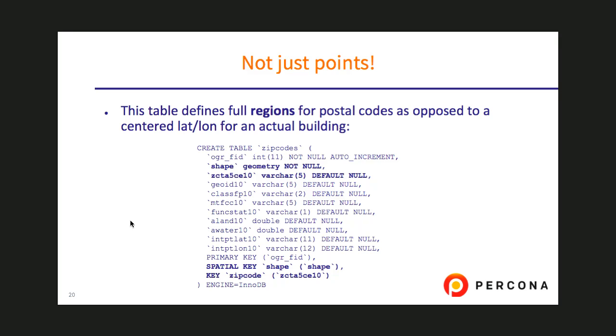So here is what that table looks like when you actually pull that directly out of the tool, and that's mainly using a conversion to pull it from a shape file and load it directly into MySQL. And if you look here, now instead of our lat and lon, we have the shape field, which is the geometry type. And because we're in at least 5.7, we can do a spatial key on that type. So that is where we get the actual performance and we get a usable solution.